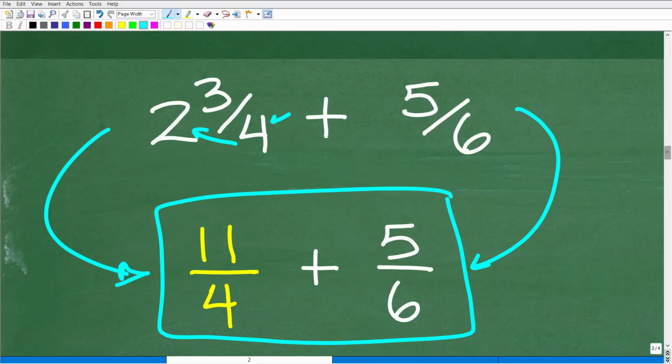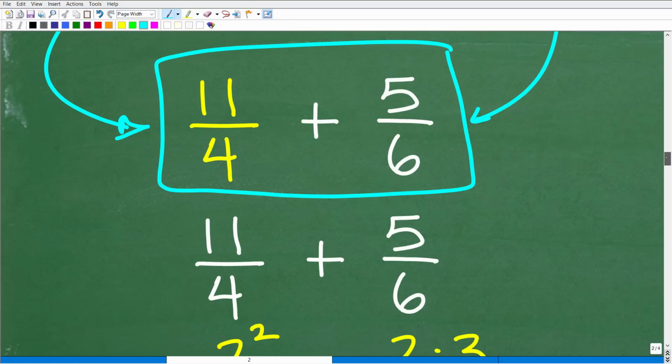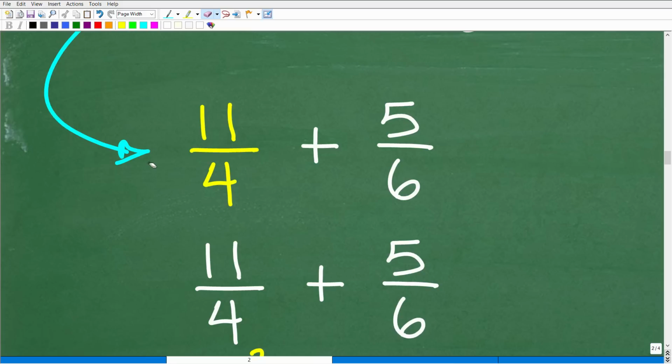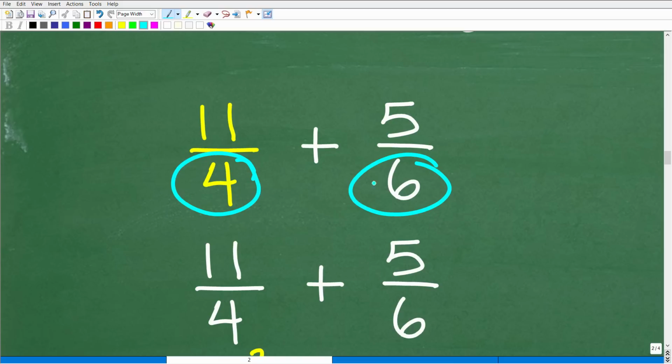Now, if you have been watching my videos for some time, I've done multiple videos on how to add and subtract fractions. There is a great shortcut technique where we don't have to use the LCD. And maybe I'll try to show you that if we have a little bit of extra time in this video. But right here, we're trying to add these fractions, but we cannot add them because the denominators are not the same. You can only add fractions when the denominators are the same.